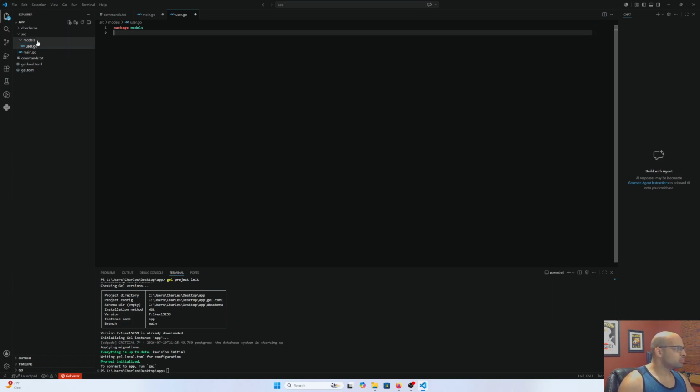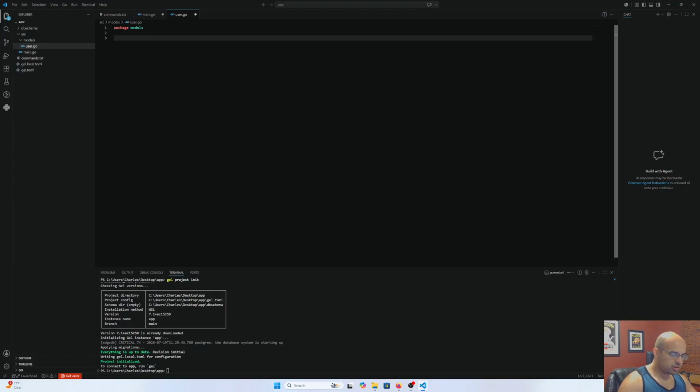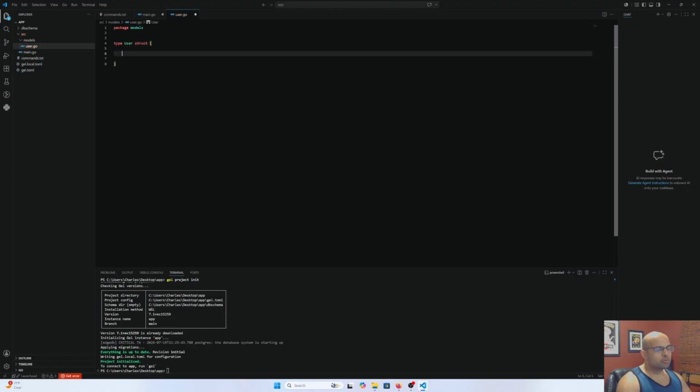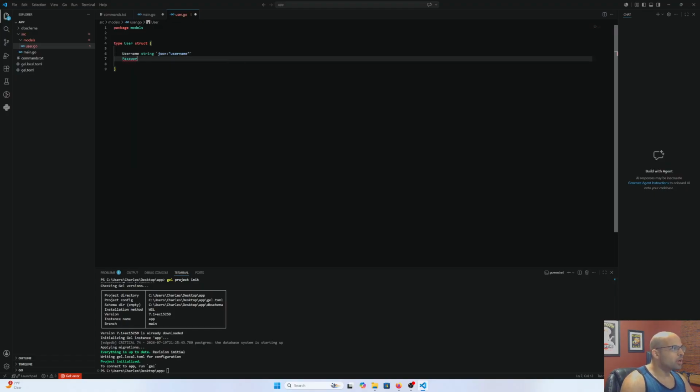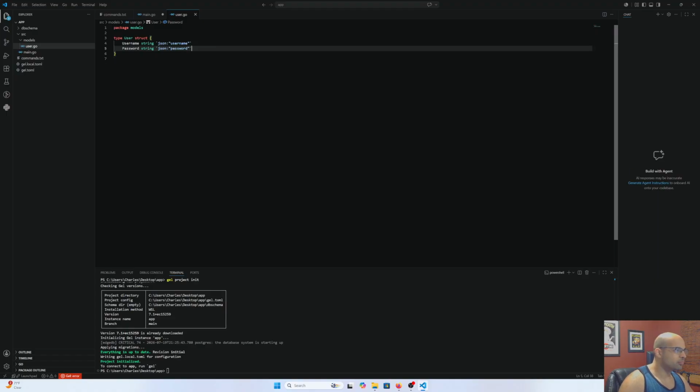And now I'm going to define my user type. So type user struct. From the architecture that I used, I had a username, which was a string, and it has a JSON element of username, password, string, and then the next thing I've got is object ID.